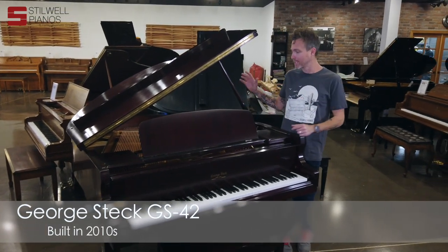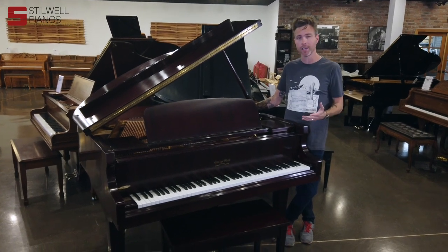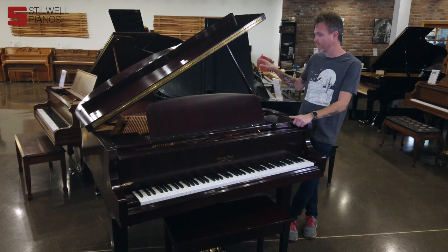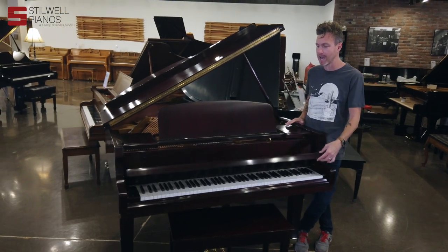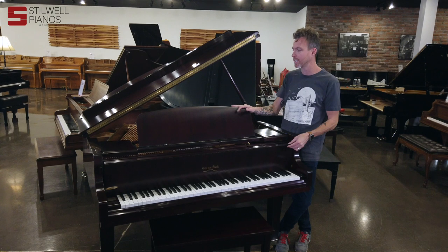It is so cute. This is only 4'7" from the very front to the very back, and I don't know if you can tell in the video, this is mahogany. It's a satin mahogany, so it's not like the glossy stuff, but it's just really, really dark, so it might look kind of black in the video, but it is this really pretty mahogany, and it does kind of have a ribbon cut, as you can see here on the fallboard, on the music desk.